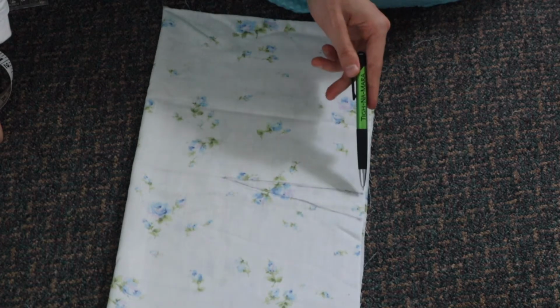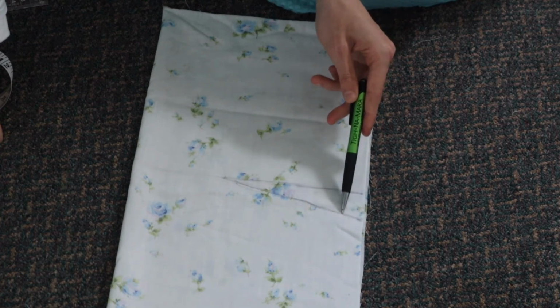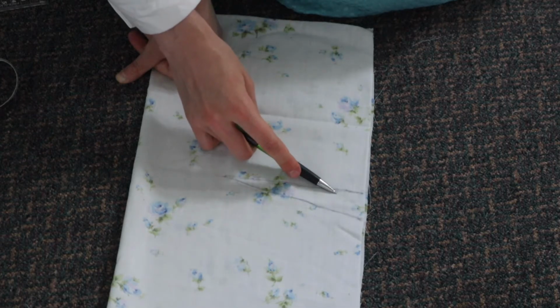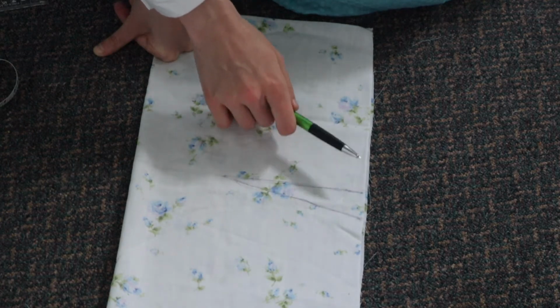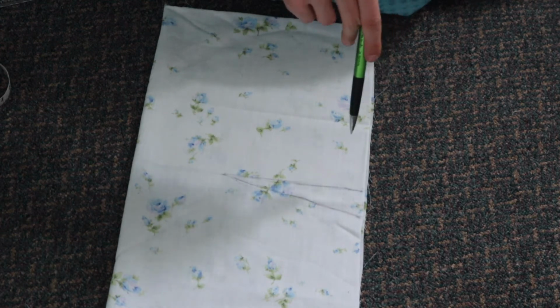Keep in mind that you're not actually going to be cutting along these lines, you're going to be sewing along these lines. So if your dart is a little bit bigger, you're going to want to cut a little bit inside of the triangle to create your seam allowance. But if your dart is on the smaller side like this, you're not even going to need to cut it at all. You do have to draw it on the other side of the fabric as well.